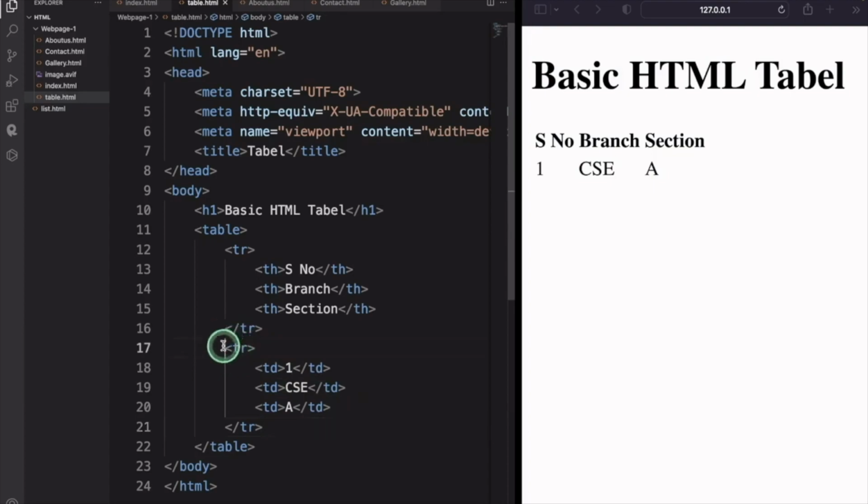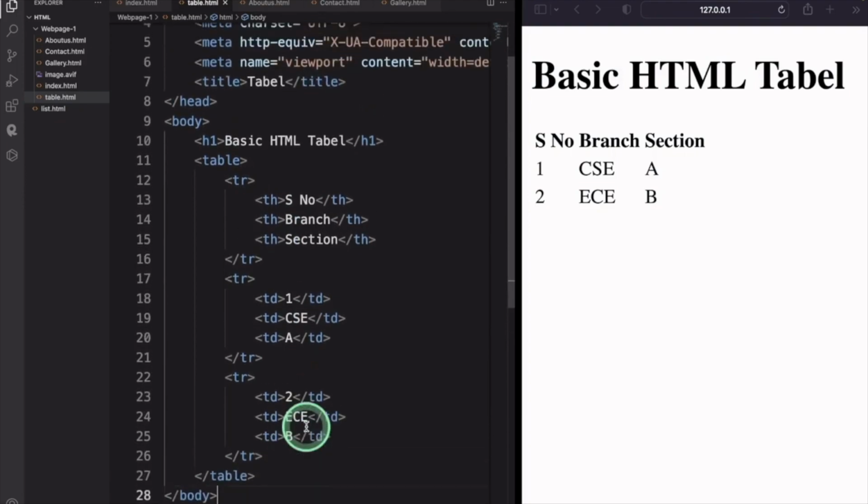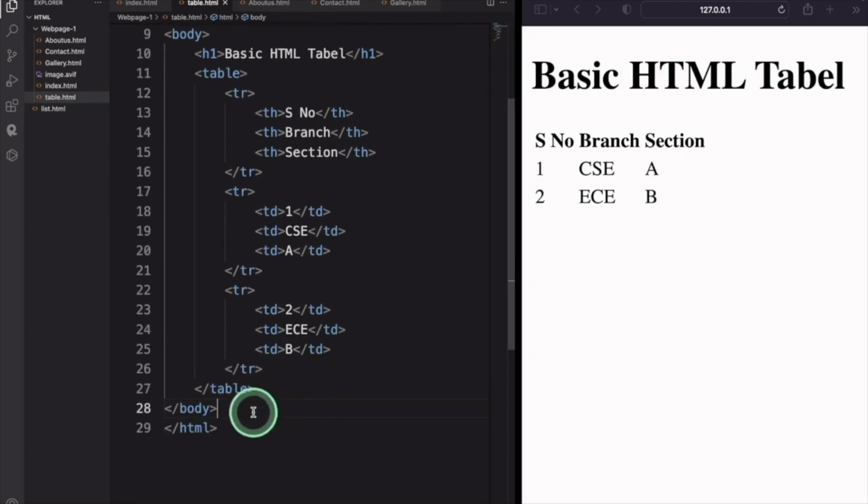Now let me just copy paste this part again over here. Let me name it 2, and here it would be EC, and this is section B. So this is how our table looks. Let me add a border so that it looks more like a table.